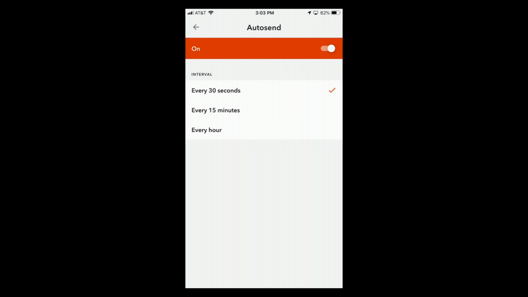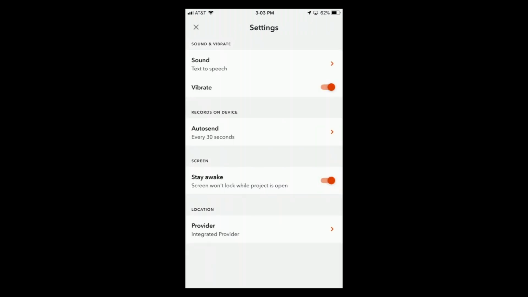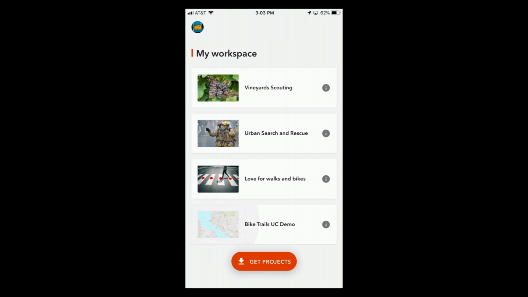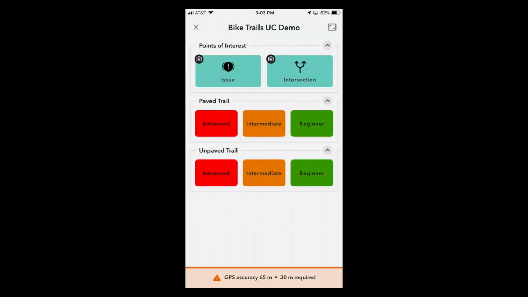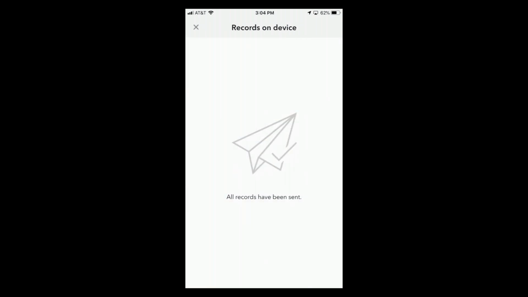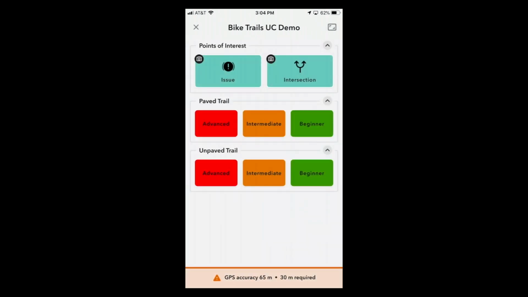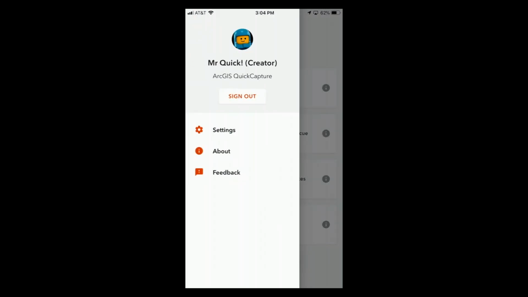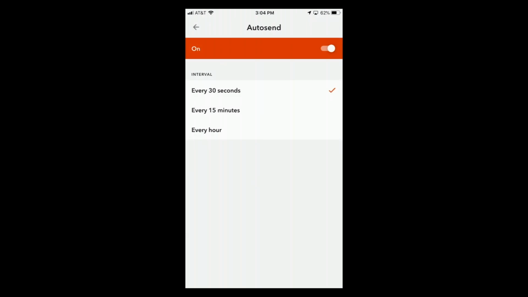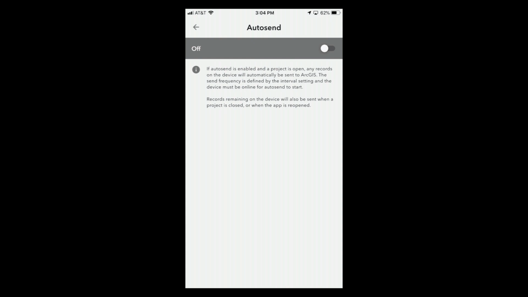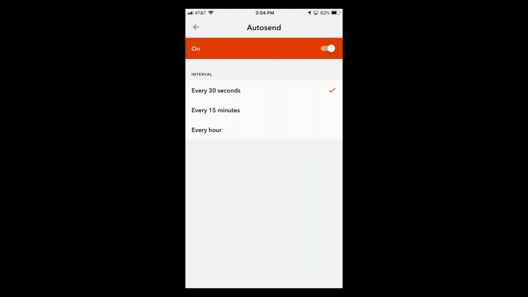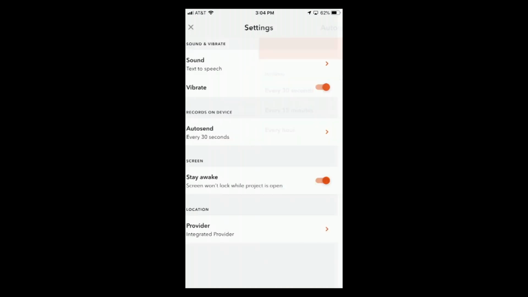At that point, the indicator in the top corner is actually going to count down. So that one at the top, you see it's empty because it has sent the data already. So if I go there, it says there are no records on your device. So you need to make your calls and figure out what auto-send policy you want to implement for your projects. Sometimes you want people to have a chance to review. Sometimes you actually want immediate data coming in. It's up to you.